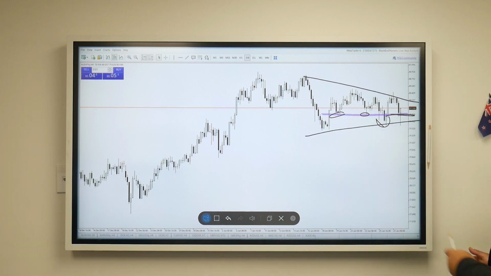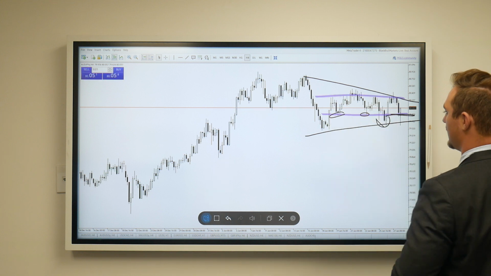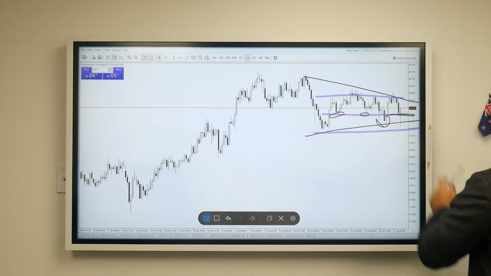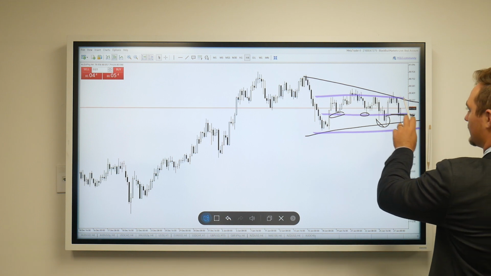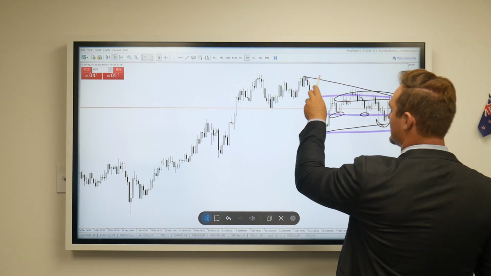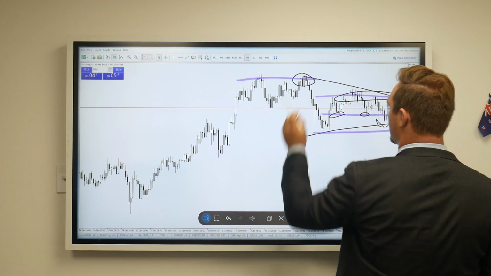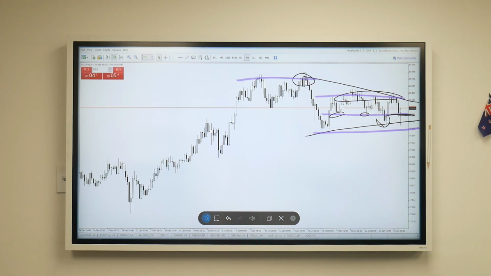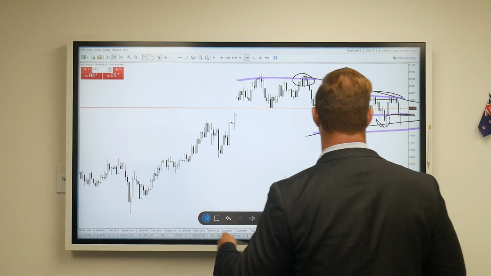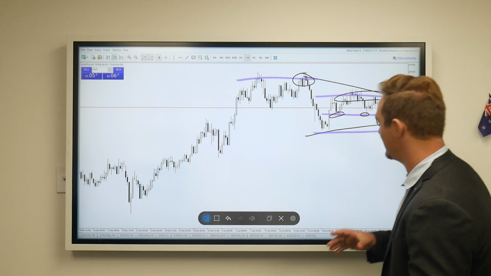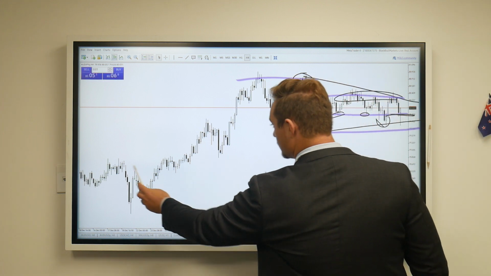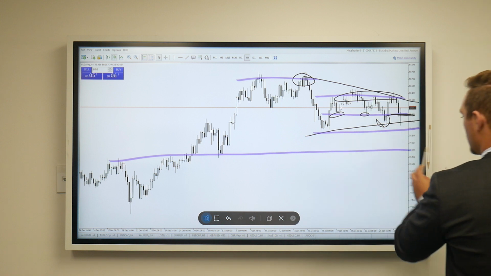Now keep in mind, when these do break, we need to always keep in mind the internal support / resistance zones. So if it does break to the upside, obviously we could get stuck right on these zones, and then we had that nice little double top that it could get stuck on as well, trying to push it to the downside. So we've got a couple of options, either to the upside or to the downside. However, if it does break down, we need to really look at our Elliott Wave counts.